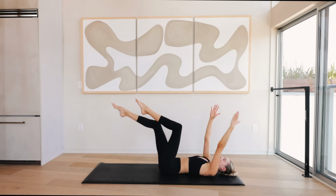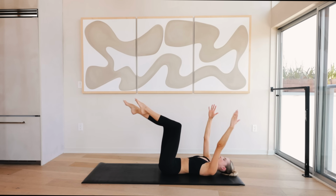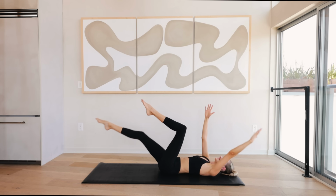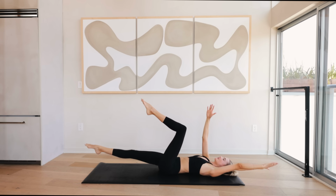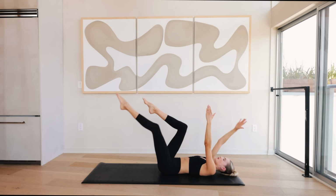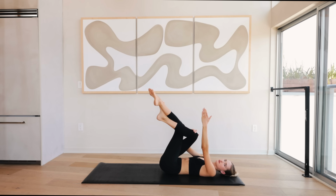For 8, 7, 6, 5, 4, 3, 2, and 1. And come back to the middle. Now I want you to place that right leg on top of the left and come into an eagle right here.